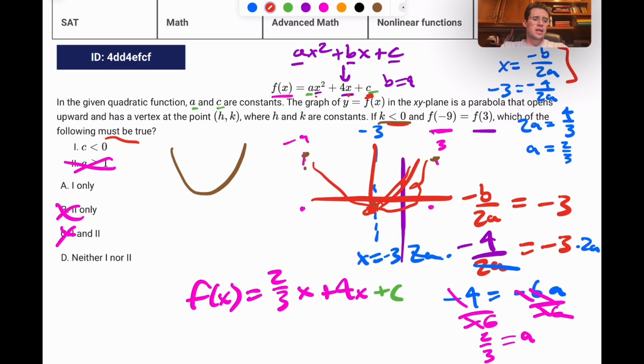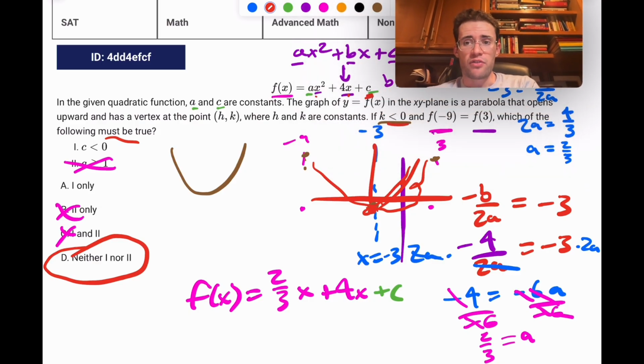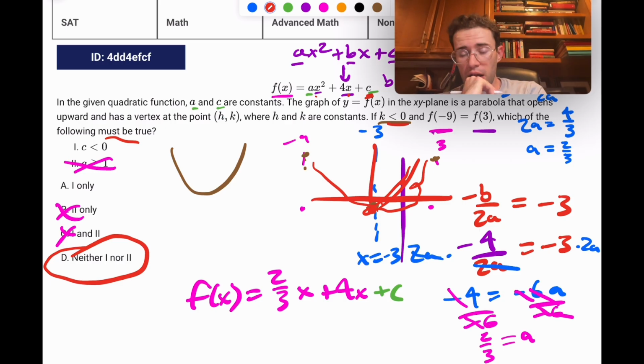Now, that would mean that it's neither 1 nor 2. Now, for me, that would be enough, right? For me, that would be enough of an explanation that I would feel confident in it because I've shown how this could be true. And again, just make sure, noting that just because the outputs of these two inputs are the same does not mean those are the zeros. I think that would be what they're trying to trick you on. But these could be way up, right? The outputs for these could be 100, right? It doesn't say anything about that.